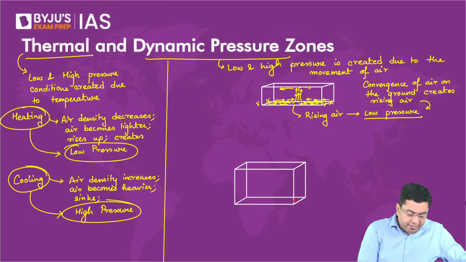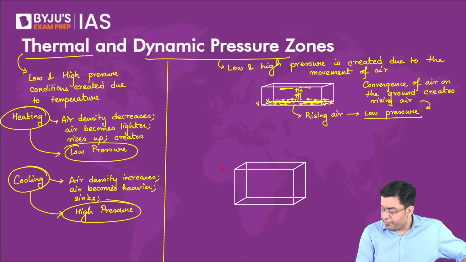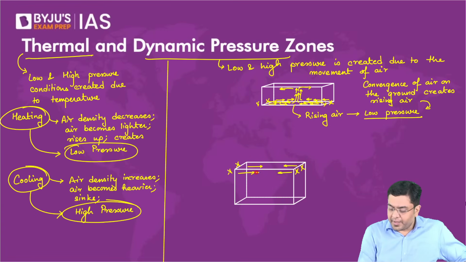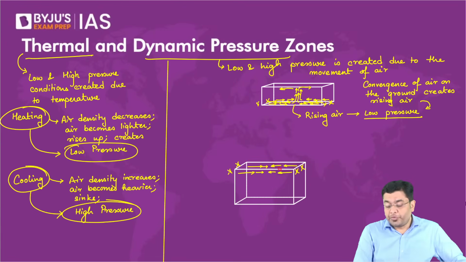So if we have air which is moving at the roof, if we have, let's say, exhaust fans at the region of the roof here, or rather cooling fans which are installed here. Now, as the air moves here across the roof in this area, as it collides with each other, it will have no other place to go but to sink down. So this air will have no other place to go than to sink down. It is being forced down here.